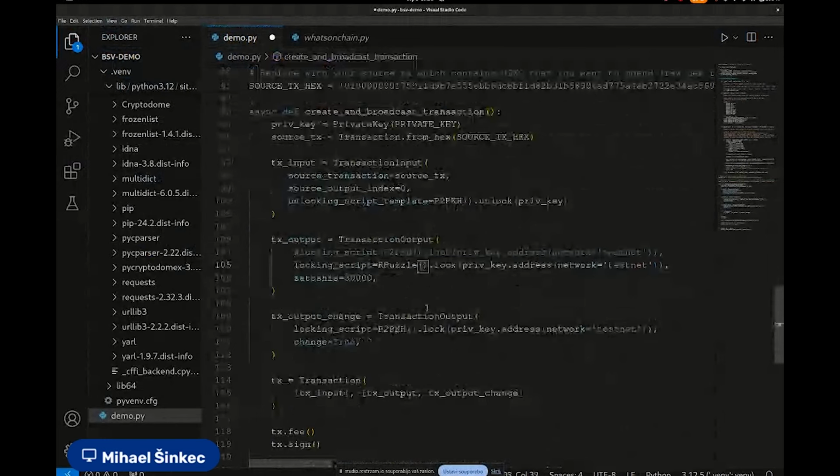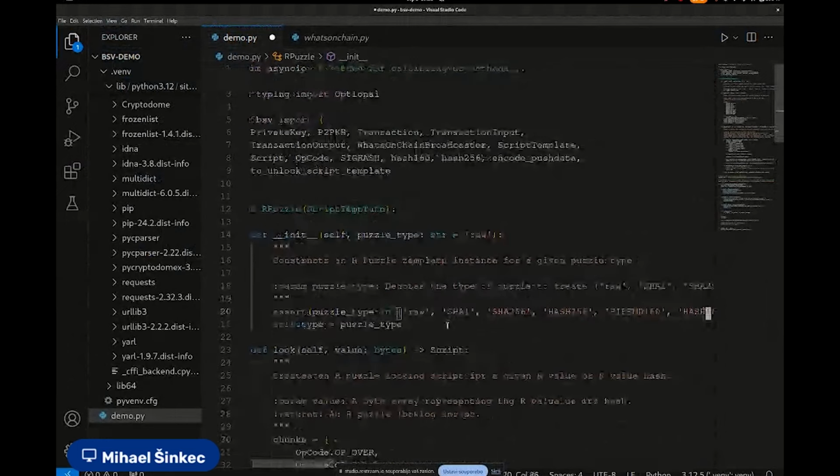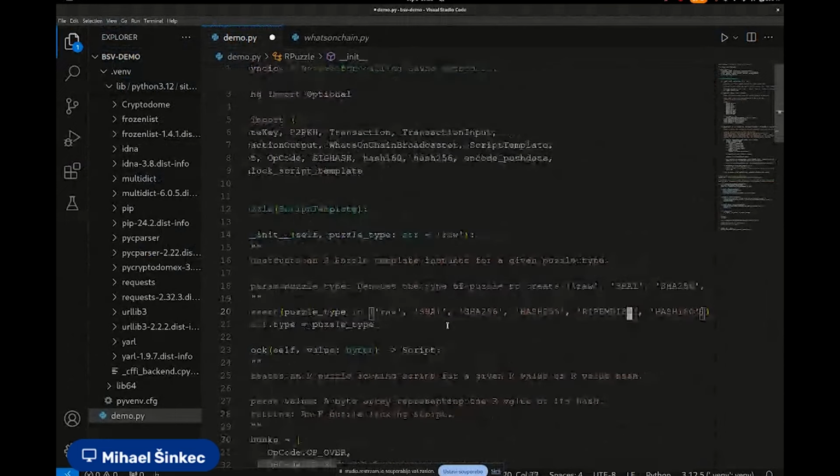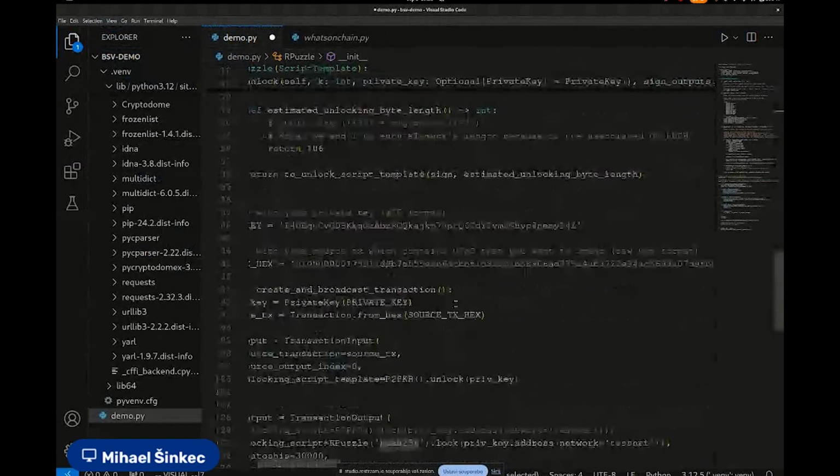So maybe put in here that it should calculate hash 256. I think it's supported. Sorry if I'm jumping around too much, but I don't remember the interface by heart. So hash 256. It's helpful to see this process. Okay, cool. So it's hash 256 with capital letters. So let me correct that.